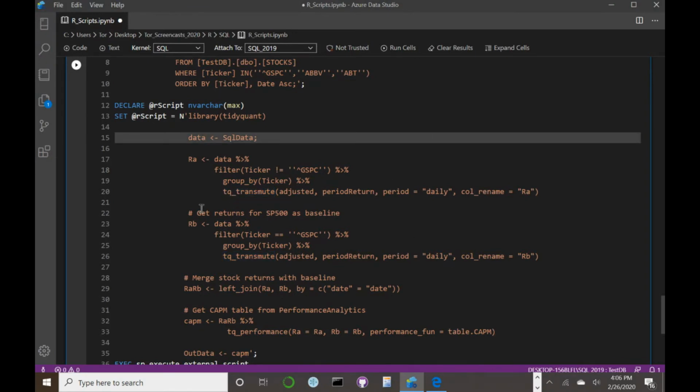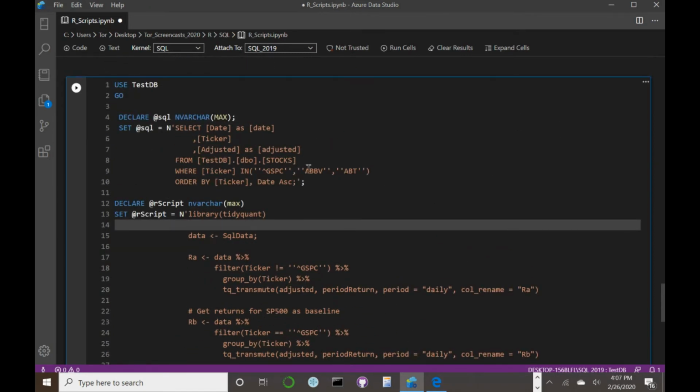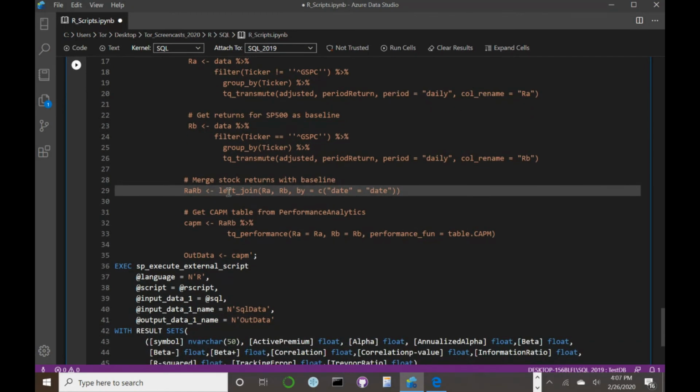Azure Data Studio, and we ran this for the RA, which is Abbott and AbbVie stocks. We created daily returns inside here. In other words, I didn't bring them back. I only brought the price back so I can compute the returns here. That's the opposite of what we did before with SQL Server, where I computed in SQL Server. Now I can do the same thing for the S&P 500, identical, except this time I want to make it equal to this ticker symbol, only to filter the data that belongs to the S&P 500, calculate the daily return again, and then I want to merge the two by using a tidier.